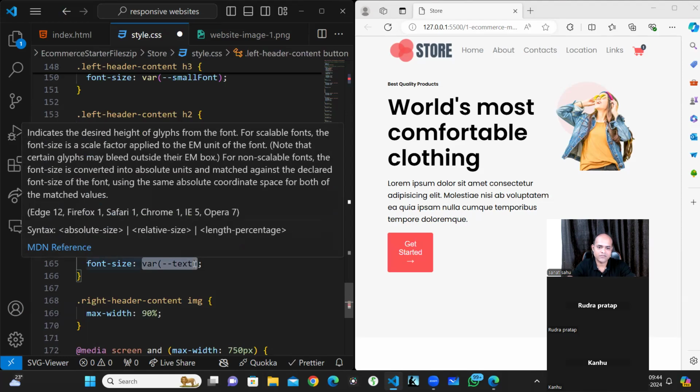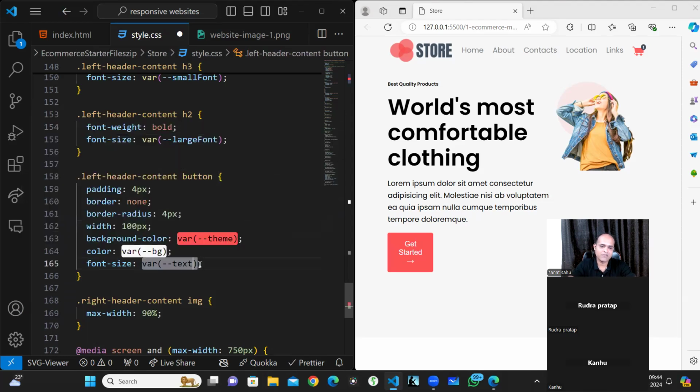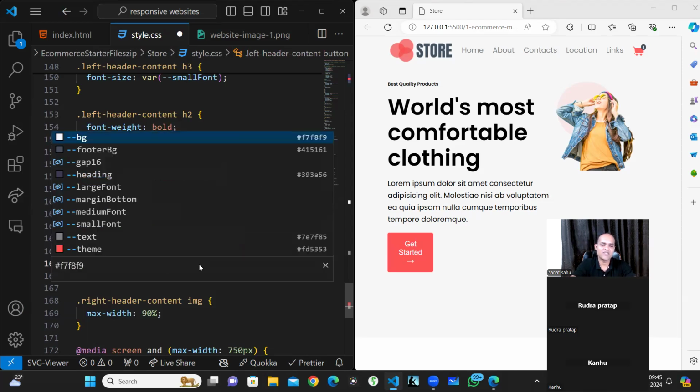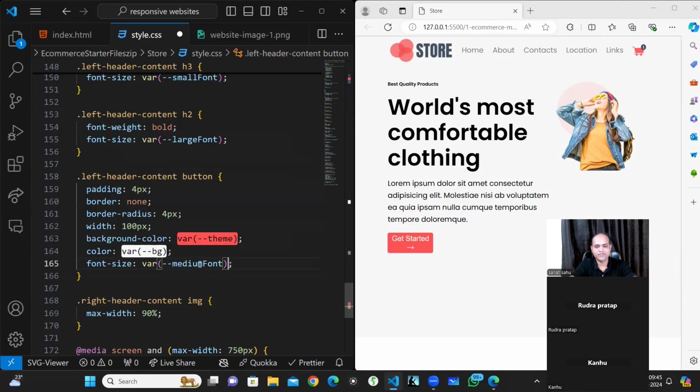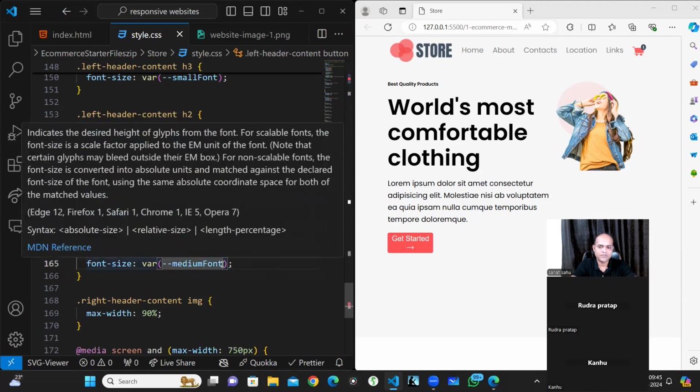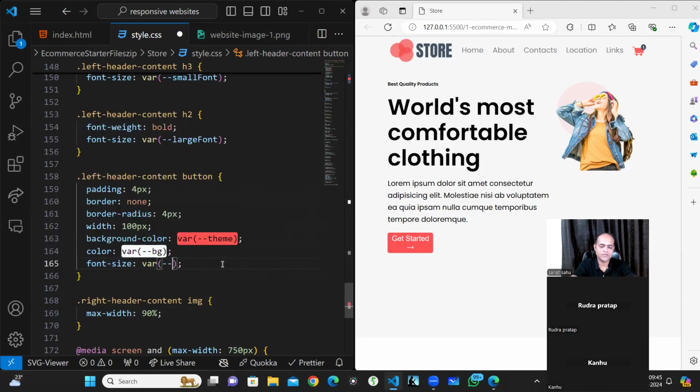I think if we remove the width, one second. One mistake we have done. This is not text, it is a color, right? How can I use color over here? We have to use medium font only. That was a color, right? Okay, we'll do one thing.